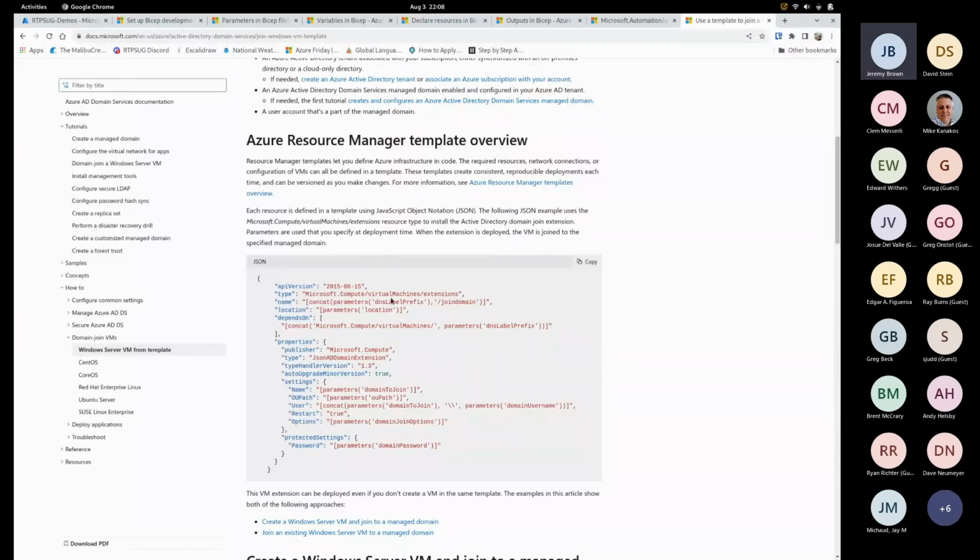And then just so you can see, here's an extension for joining a virtual machine to a domain. And so this is added on to making the virtual machine, right? So once you have the virtual machine made, then I also attach this extension and join it to a domain. And then for my organization, we have multiple domains. And so depending on who's creating it or which domain they specify in a different parameter, I'll default to a specific domain to join and then join into the appropriate domain.